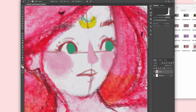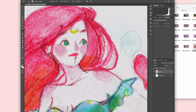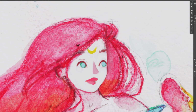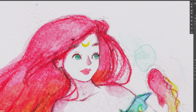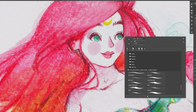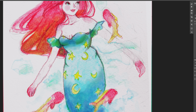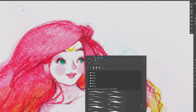I got so frustrated with this illustration. I couldn't seem to get the face right, I couldn't seem to get the colours right, everything just seemed to be going wrong, but I really wanted to persevere with it because I really liked how her fin design turned out. Really, I should have just started from scratch and started from the beginning using the same concept and design, but I just kept going and I got more and more frustrated. I must have redrawn the eyes several different times, and yeah, I kind of feel like I cheated at this point because I put it into Photoshop to try and clean it up.